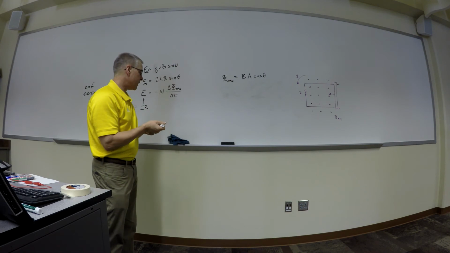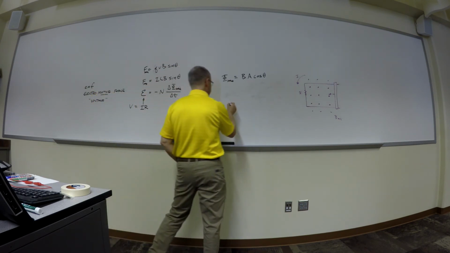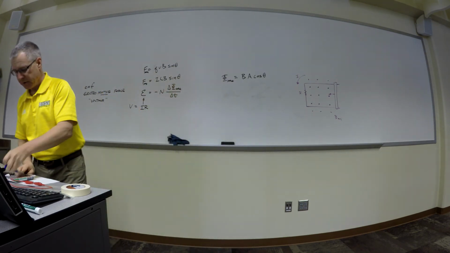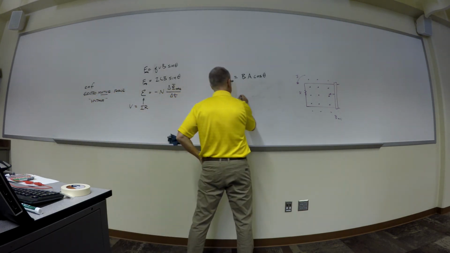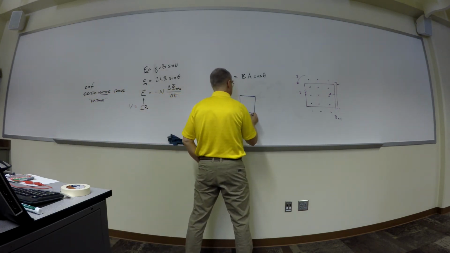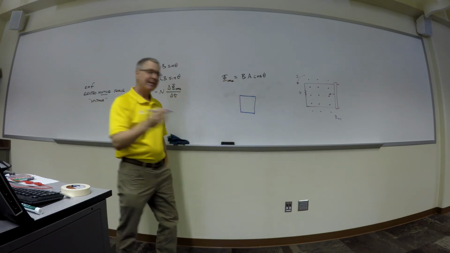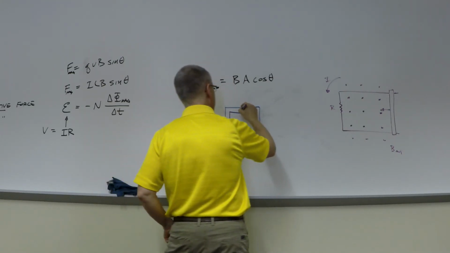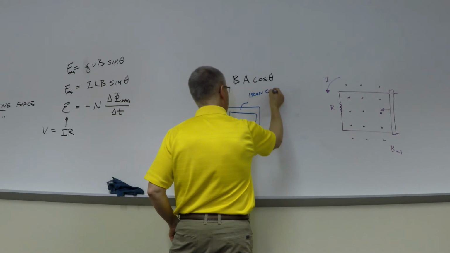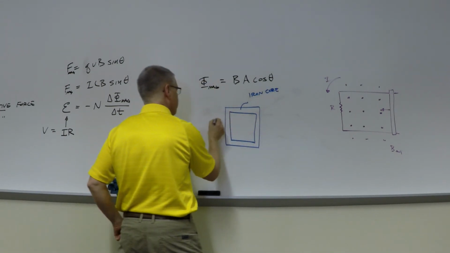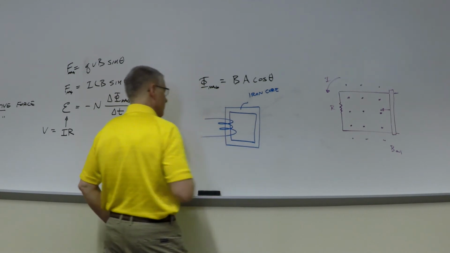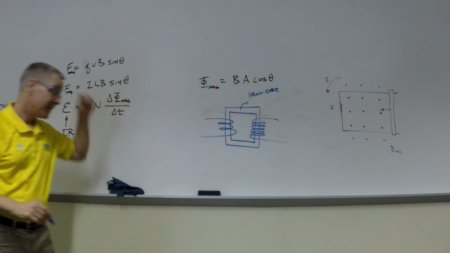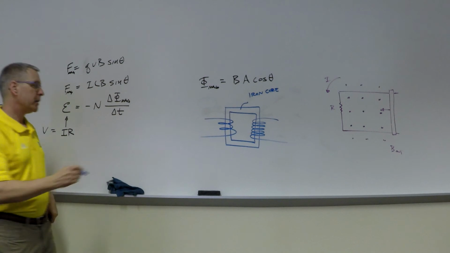Let me touch on one more thing that we dealt with. We looked at a whole bunch of different examples and devices, and I just want to touch on one of them. These pens actually work really well on a new board. Say I make a little thing like this out of iron. Put some loops of wire like that, put some loops of wire like this. And I send an alternating current in this way.